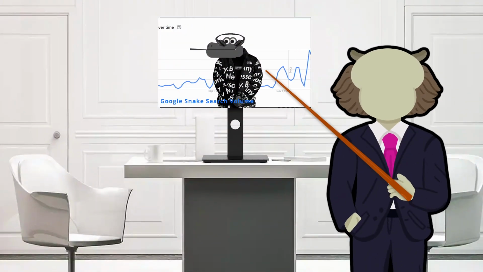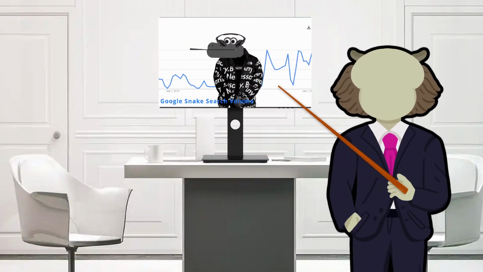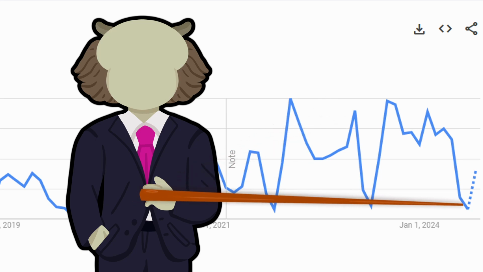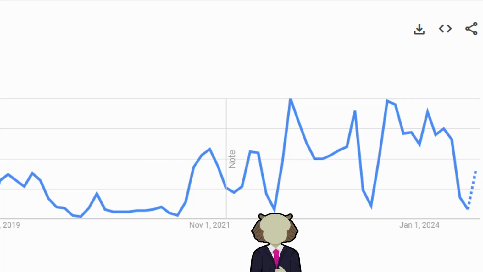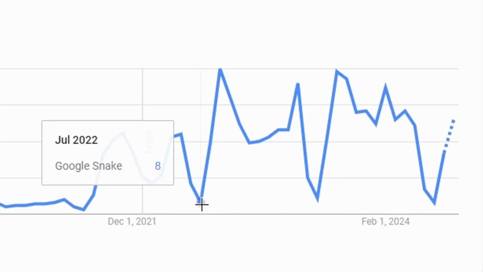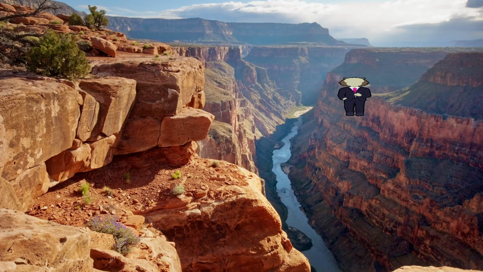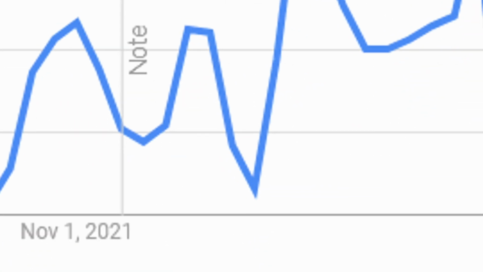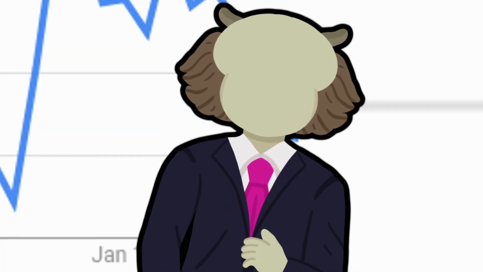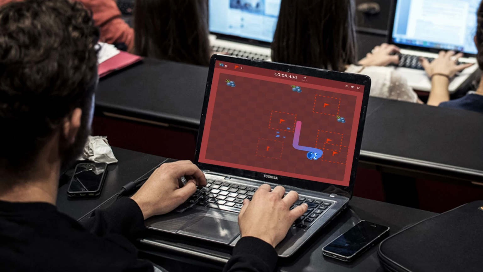Earlier, we talked about the popularity of Google Snake and the Google Trends graphs associated with it. Some of you may have noticed the odd peaks and valleys the Google Trend graph has for the game. Like, look here. From July 2022 to September 2022, the search volume jumps from 8% to 100%. That is an insane jump. Why does the game fluctuate in popularity so much? I bet some of you have figured it out from personal experience alone. Like I'm sure many of you that are watching this video have done.